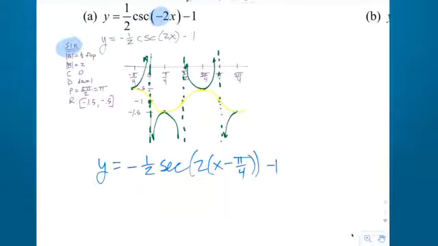What if I wanted a positive secant, just for kicks and giggles? What would I need to shift over to for a positive secant? Positive secant would be like a positive cosine. That would be starting at a high point, which on the yellow graph would be at 3 pi fourths. So for secant or cosecant, it's going to be where the graph is turned upwards.